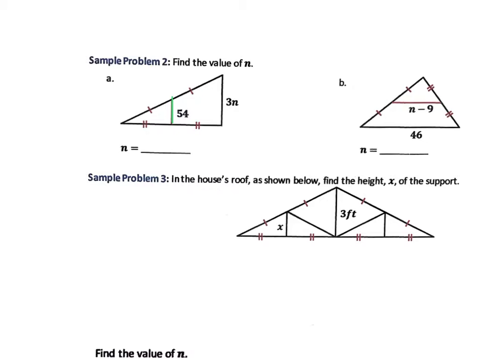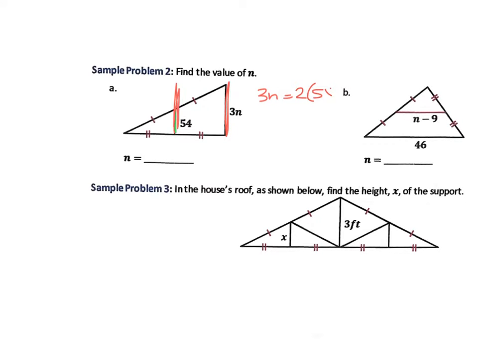And here's where a lot of people will make the mistake, because a lot of people will say 54 equals half of 3n. No, I said that the right way. A lot of people will say 3n equals half of 54, okay? That's not true. You can either think of it as if I were to double 54, it would be the same as 3n. So I could say 3n equals 2 of the 54s. Or if you want to set it up the way the theorem says it, you would say 54 is half of 3n.